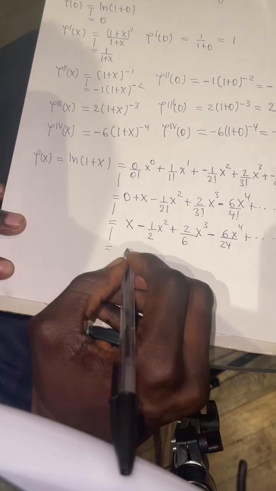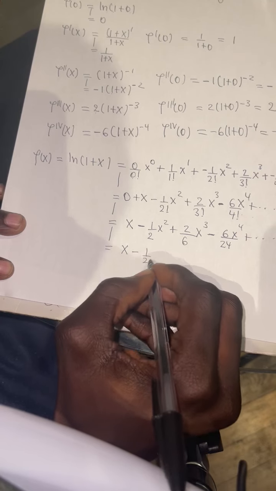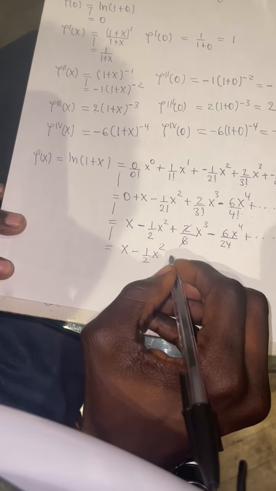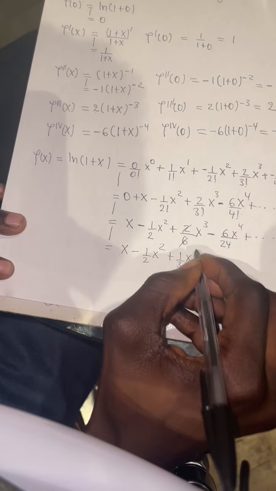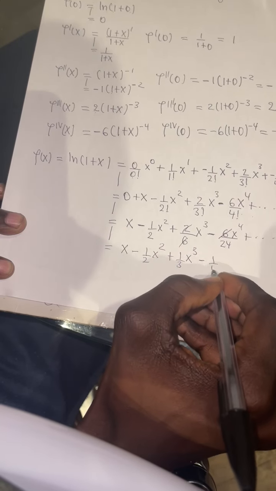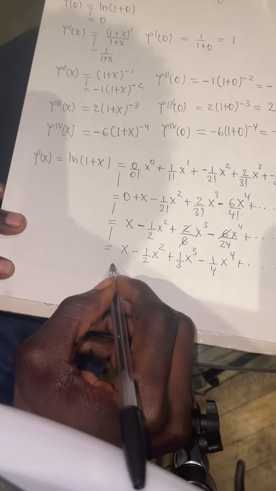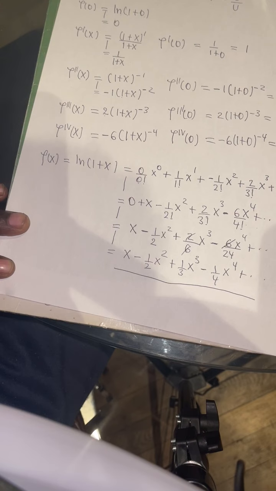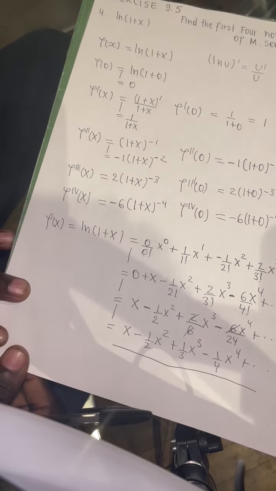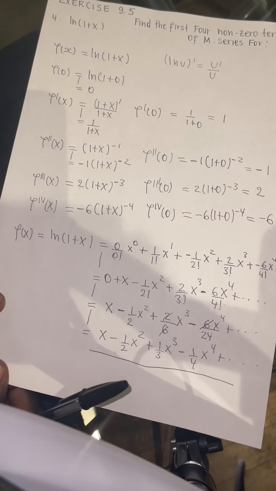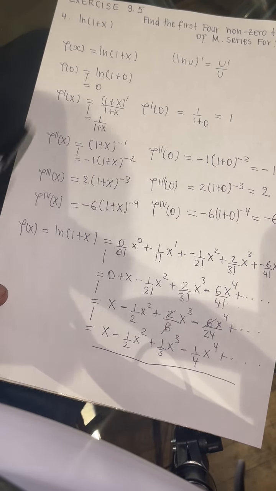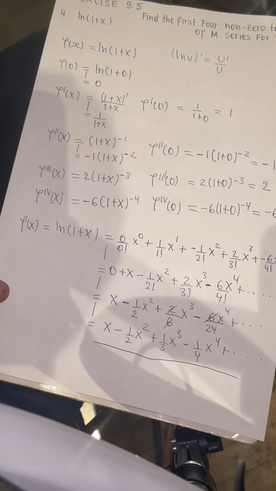So now this, if you want, you can simplify again. x minus x squared over 2, and 2 divided by 2, we're just going to have plus 1 over 3 x to the power 3. So you can simplify 6 over 24, and then you also divide that, you're going to have minus 1 over 4 x to the power 4 plus so on. Guys, this is how you should be able to solve this question. So I believe you all understand now how to do the factorial in terms of using the Maclaurin series.